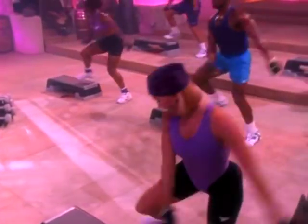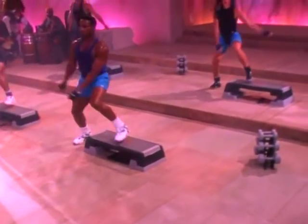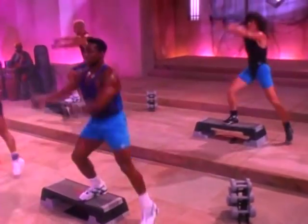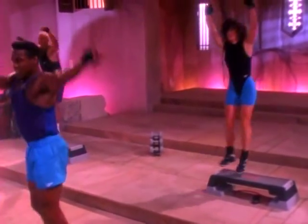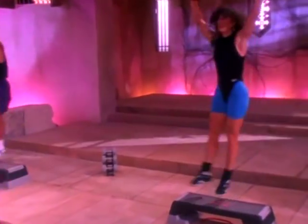1 hop, 3 across. 2 more. 1 more. Now just 1 more like that. 1 hop. Across the top. 2 more. Last one, shoulder overhead presses.